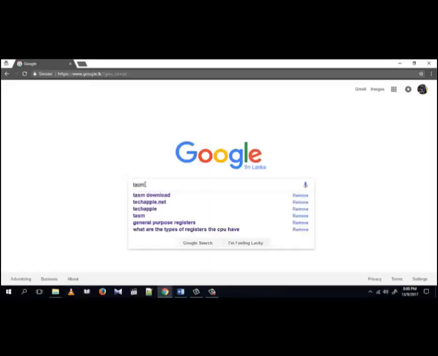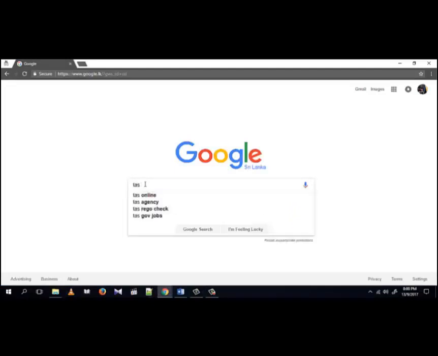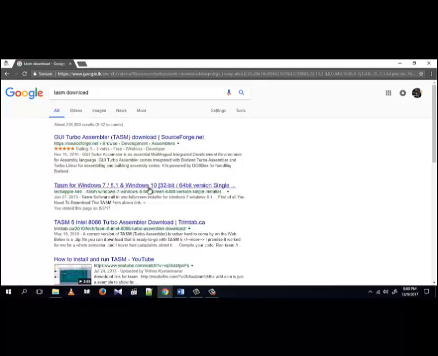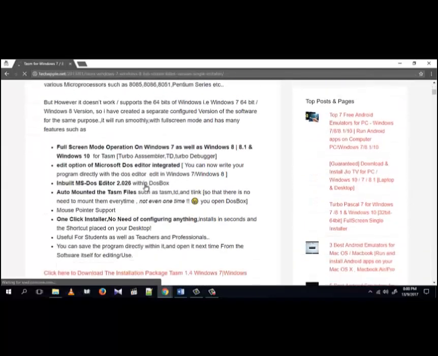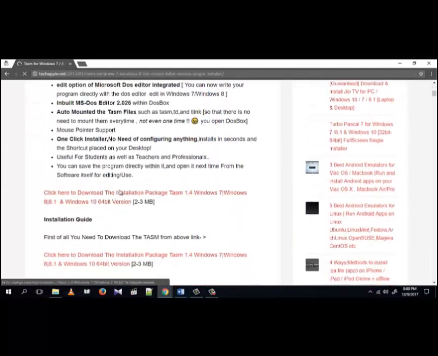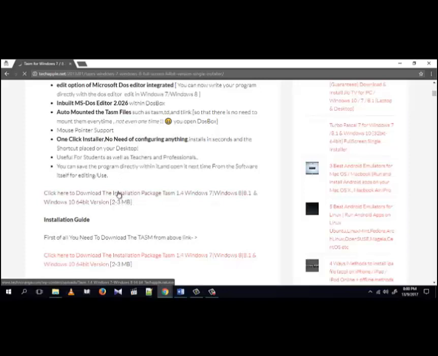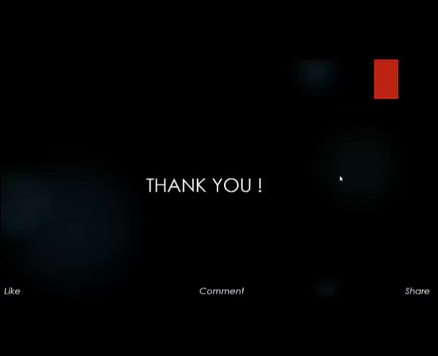Just go to Google, then type TASM download, then in the second link here you can see TASM for Windows 7 8.1. Then just click on that, then you will go to this site. By clicking this link you can download. After that you can install. There is nothing new, simply you can install.